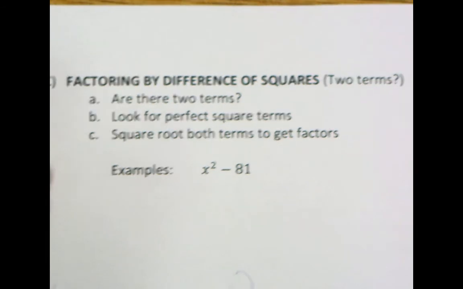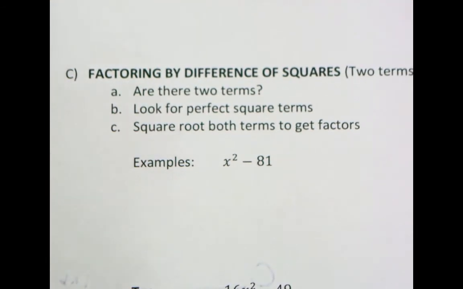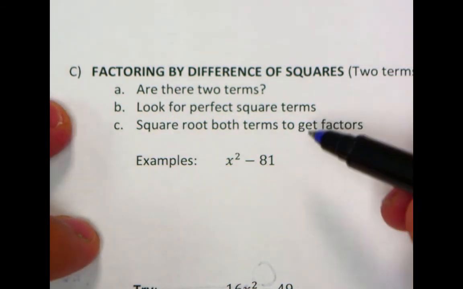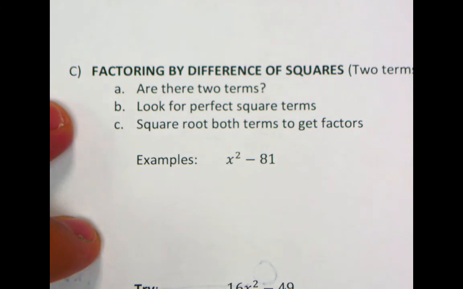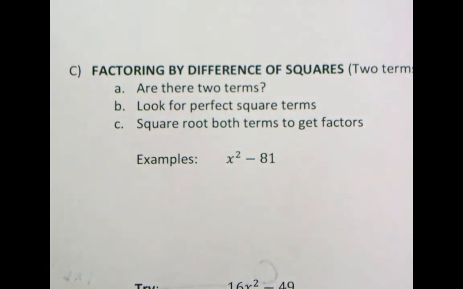Okay. Last one. Flip over to the second page, and I have factoring by difference of squares. You might not be as familiar with this one as the other two examples. You didn't see this too much in Algebra 1, but basically what gives this away is that there are only two terms. So think of two terms, you try difference of squares. 3 terms is traditional factoring, and 4 terms is grouping.